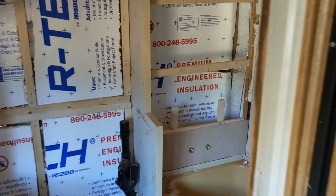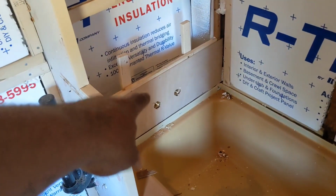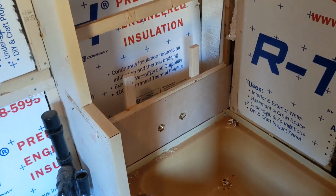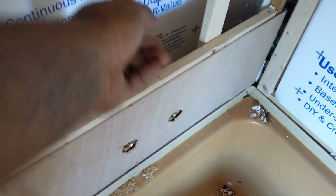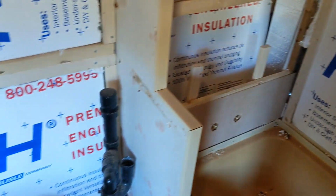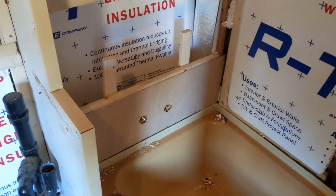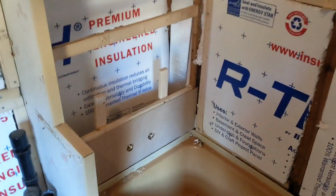And I'm gonna stop right here on this wall, and I'm gonna go ahead and complete these walls and the roof here. Because I want to put on whatever type of water reflectant shower siding Megan decides to buy before I finish this wall off, because I want to be able to get my hands back here and get the nozzles connected and make sure nothing is leaking. I'm gonna eventually put an access door on this side to be able to do maintenance, but I want to be able to get to it easily the first time, to do it right and make sure there's no leaks or things like that.